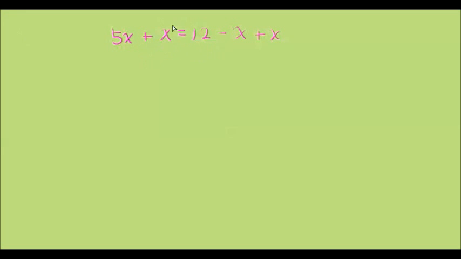Now let's look at the first side of the equation, before the equal sign. 5x plus x. What are the like terms? 5x and x are both like terms. So I'm going to add them together since they're like terms. There's an invisible 1 in front of the x because 1 times x is x. So 5x plus 1x, we just need to add up the coefficients. It is simply 6x. We bring down the equal sign.